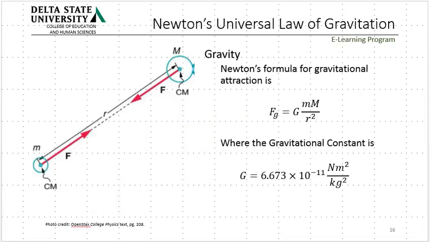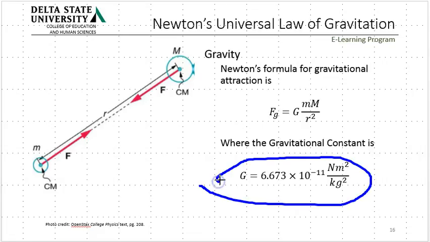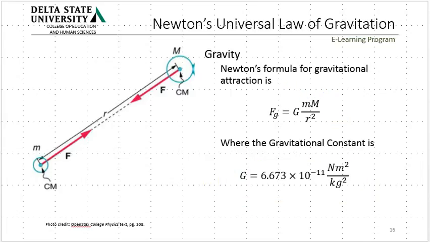Newton's formula for gravity is very straightforward. We have the universal gravitational constant G, which is 6.673 times 10 to the minus 11th newton meter squared per kilogram squared. As in the last example, we have my mass, m, the Earth's mass, and the distance between my center of mass and the Earth's center of mass. You're like, oh, what does this term mean, center of mass?